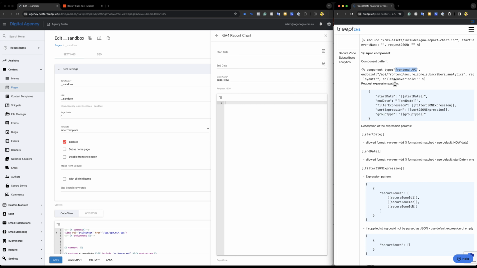So it's just accessing another API for statistics or analytics, but these are specifically for when new subscribers occur. So if someone signs up, registers to a secure zone, that will be tracked by the CMS. So this isn't Google Analytics tracking, I don't believe. I think this is sort of built-in tracking for when subscribers register.